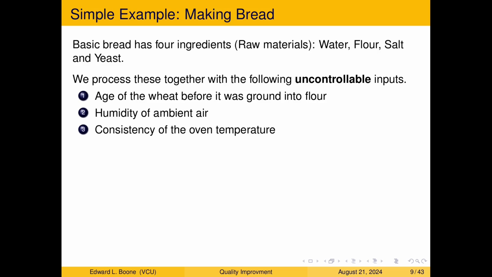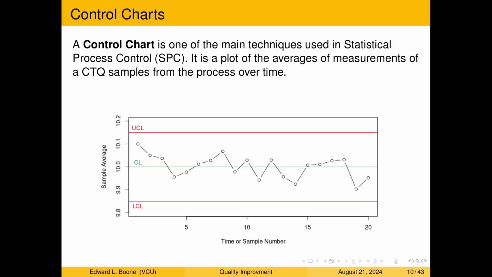And the consistency of your oven temperature. Some ovens are very consistent and can keep the temperature within a few degrees of the target. Other ones let it drop maybe 10, 15 degrees, and then the element kicks on and raises it 10 or 15 degrees above the target, so that it cools back down. And on average, the temperature is the same. You don't really have control over that. All right, so that's what a process is.